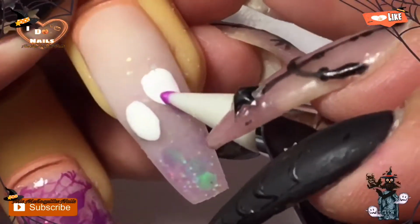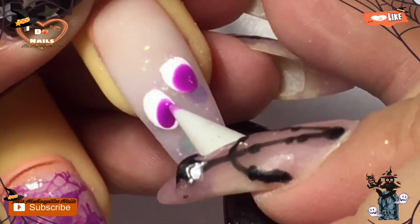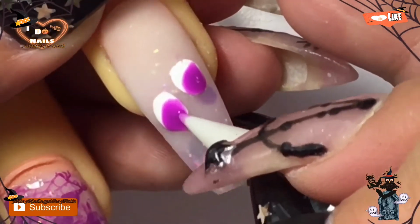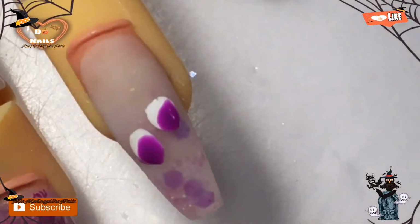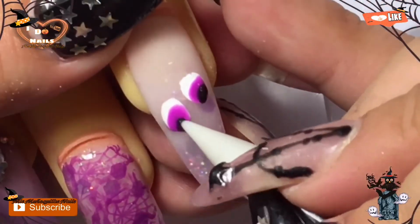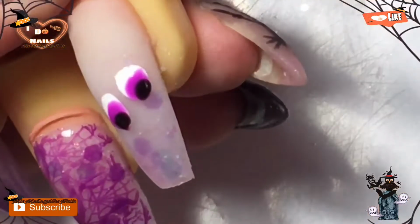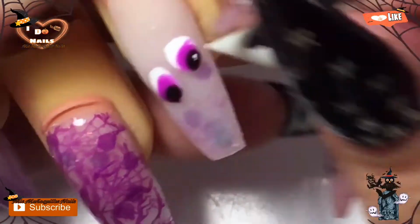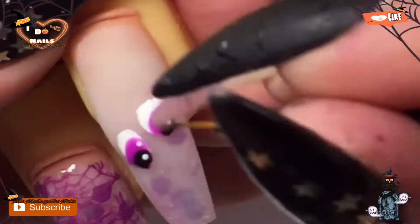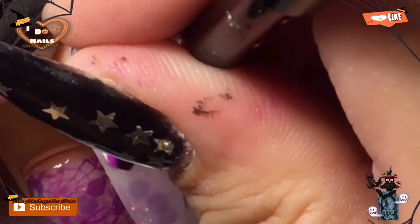Once that's cured, I go ahead and add purple to maybe 3/4 of the white. And after I'm done filling that in, I go ahead and cure the purple. Once the purple is cured, I also fill it in with black halfway of the purple to make the little eyeballs, and I go ahead and cure. Once I cure, I add the little white dots for the light reflection kind of thing, and then I cure again. After that, I add little lines of black around the purple and the black, like the whole little eyeball area, as best I could.